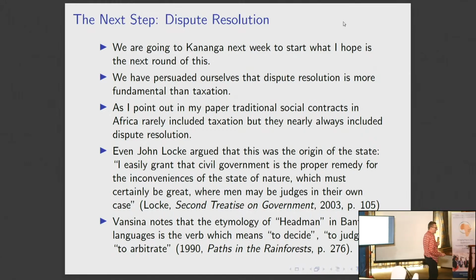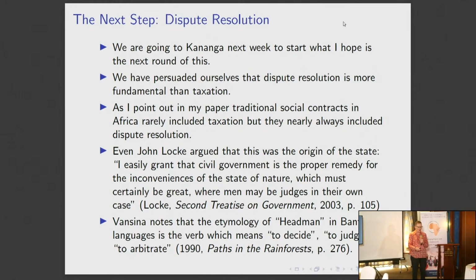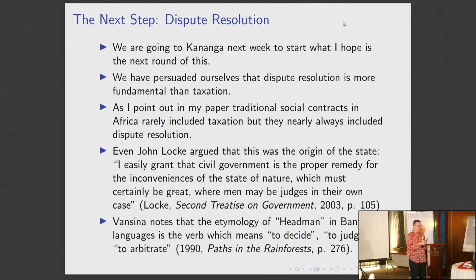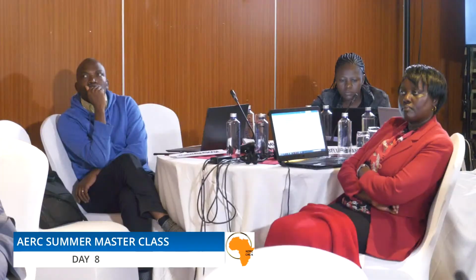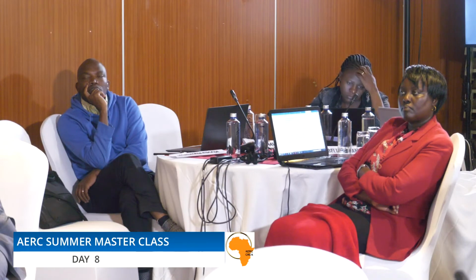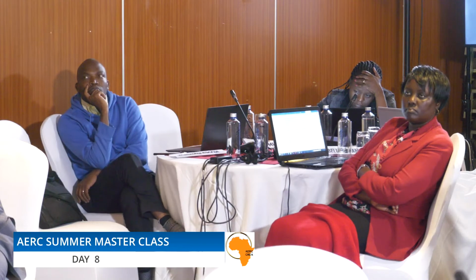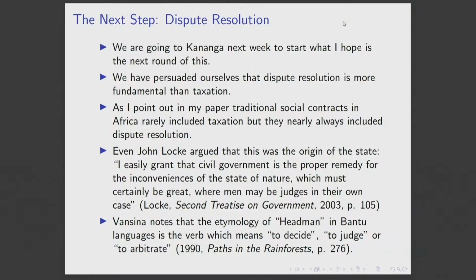So what we're doing in Kananga now is working with these chiefs to look at how improving dispute resolution, or varying the way dispute resolution happens, can influence people's attitudes towards the state. To the extent that you want to have taxation, and I guess we all think taxation is a good idea, assuming you can get the government to allocate it on socially desirable things, is dispute resolution a path towards that? My view is that dispute resolution is actually much more fundamental than taxation. So we're trying to figure out how to show that in Kananga.